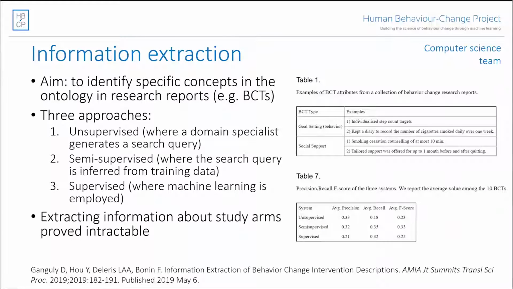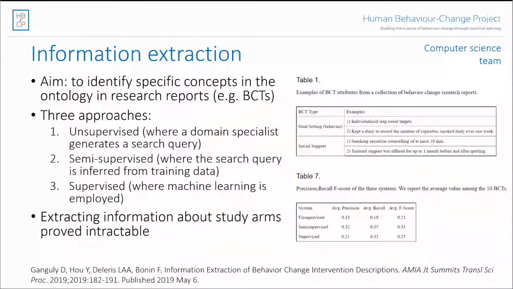What we found very difficult, though, at this stage of the project is identifying the arm structure of a clinical trial or a randomized trial. When you're evaluating a particular intervention, what you usually do is you randomize people to receive the intervention and people to either receive a different intervention or no intervention at all. And whilst that structure is fairly clear when you're reading a research report as a human, it's actually very, very difficult for a machine to be able to pick the structure of a study up.